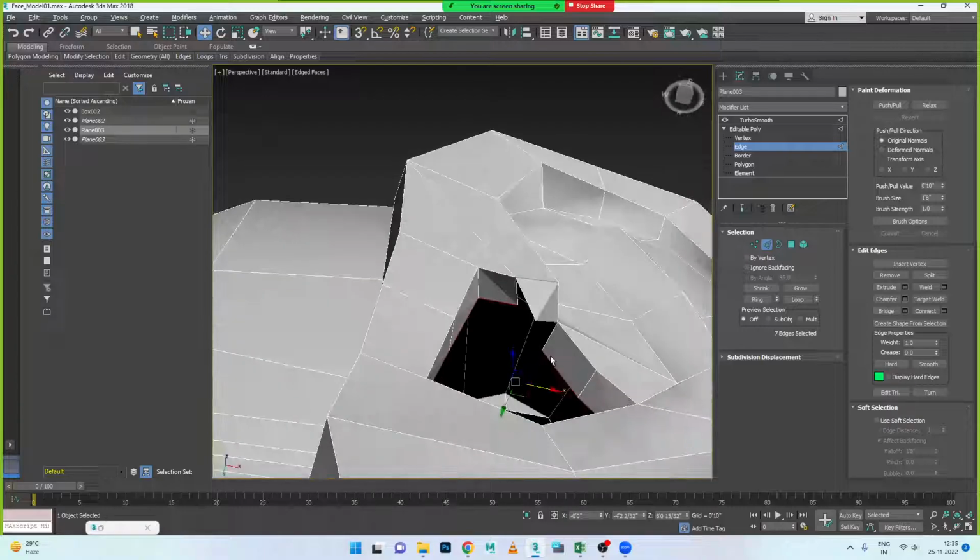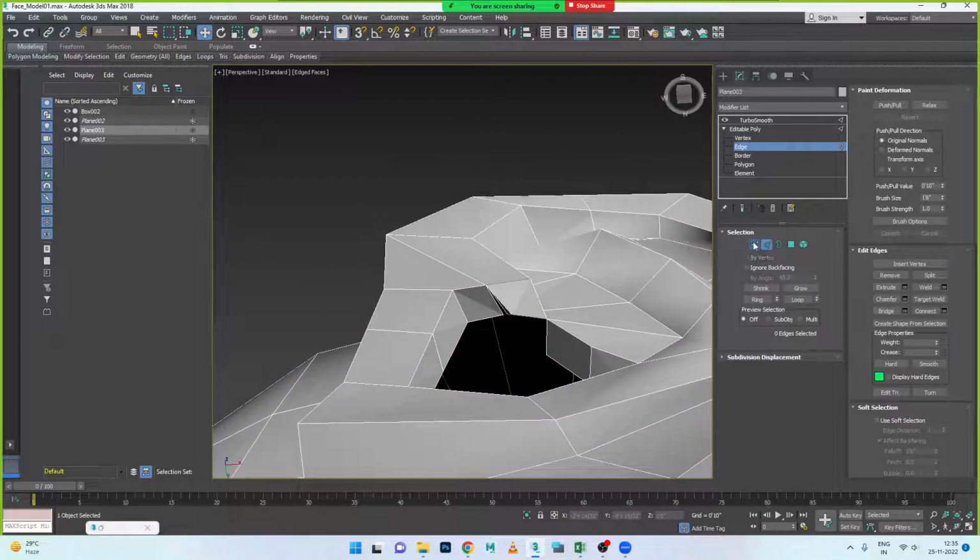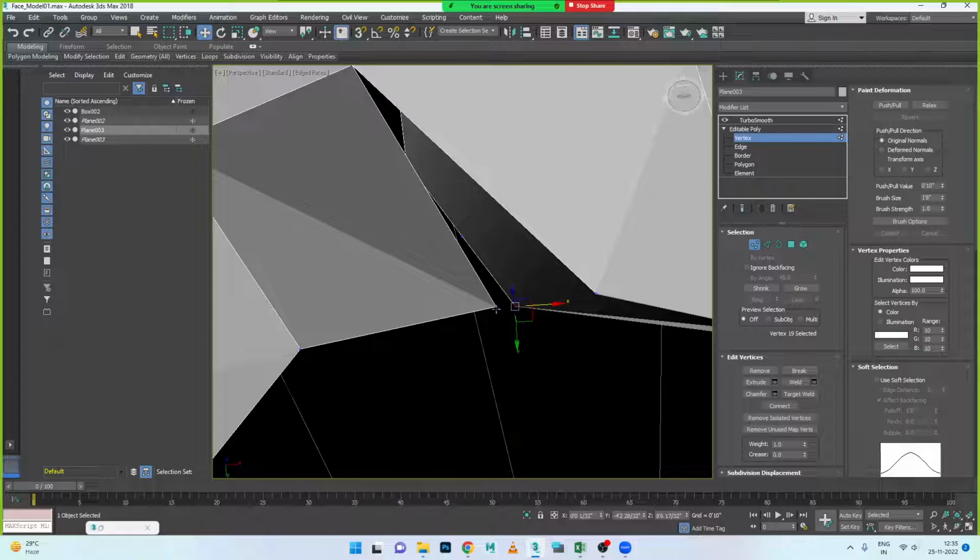Okay, accept it. Now connect these 2 points over here. Now select this point and control click on this one and collapse it on this one.